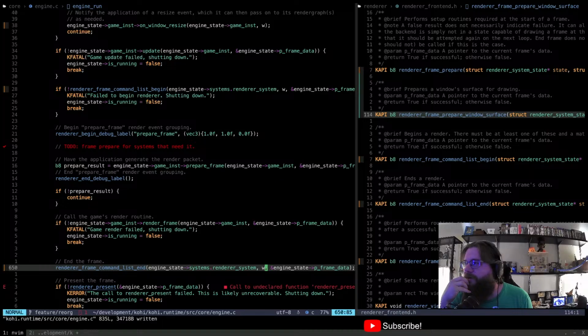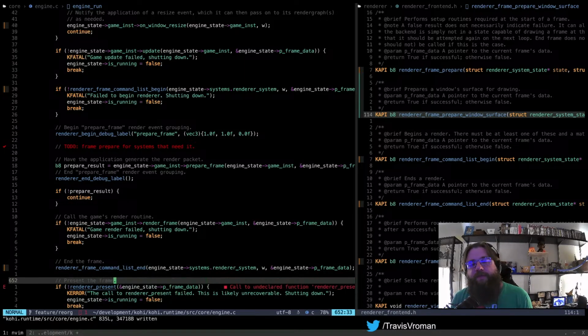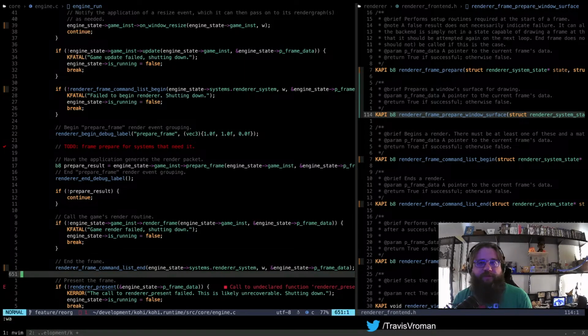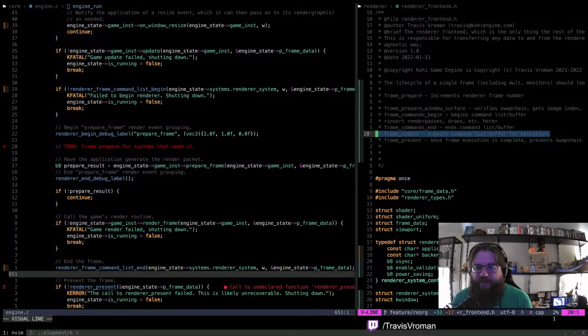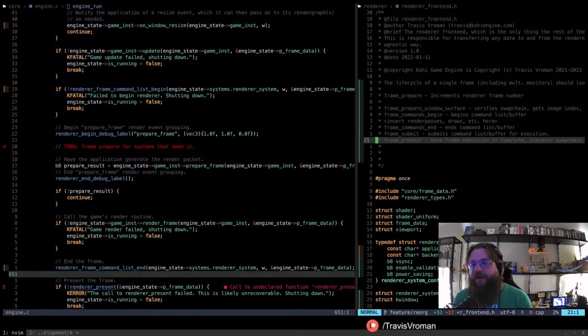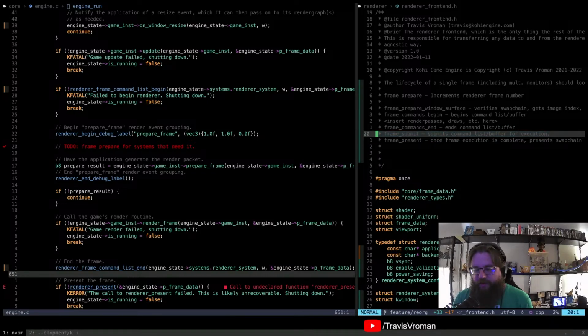Exposing the command list would simplify stuff when multi-threading the renderer. That's potentially true, yes. I'm thinking it's going to simplify things in a few other ways too, because of the other step that we split out, which is this frame submit, right? In Vulkan's case, that's where we take the command list that we've built up and submit it to the queue for execution, and then we have a present, right? So this frame submit is a new step that's been exposed now.